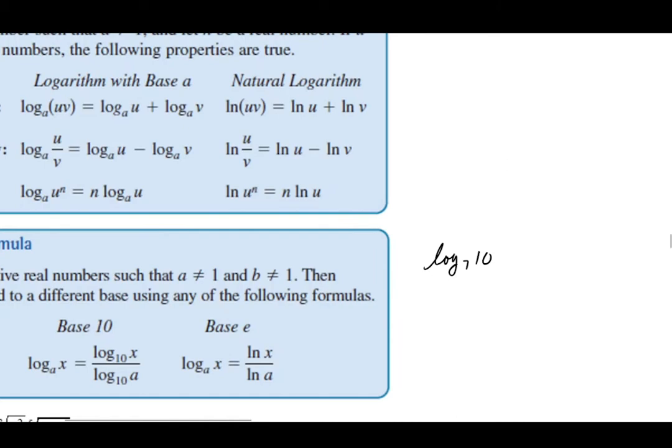So calculator wise, and according to this formula, in calculus, all of you are taking calculus, natural log is the way to go. Nobody ever uses common log, so forget this altogether. So this would be log base e, also known as ln, of 10 over log base e of 7. Now that is ln 10 over ln 7. Now then you take out your calculator.